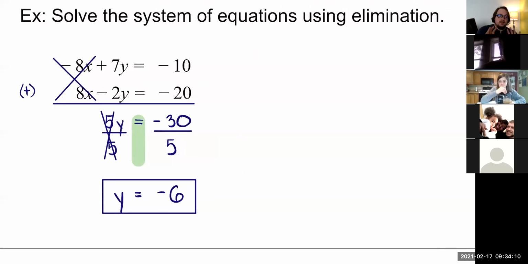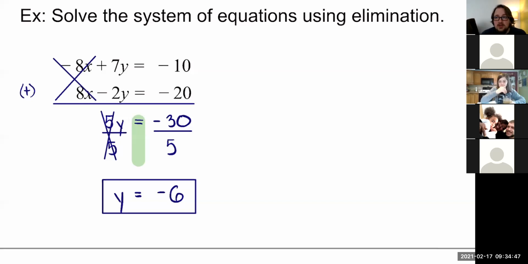Now, it's at this point that students get a little bit unsure because some people really like strict instructions. But at this point, I point out that I still need to find an x. And I have these two original equations before the elimination. Both of them have both an x, which I'm looking for, and a y, which I now know. So technically, I could use either one of these equations, replace the y with a negative 6, and when I solve for the x, I will find the same x regardless of which equation I use.